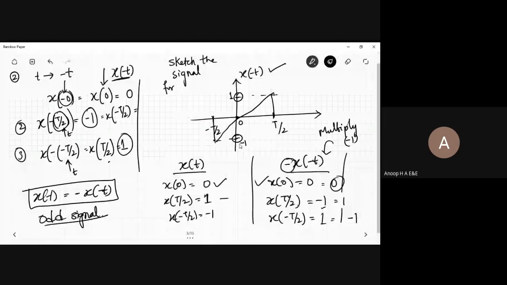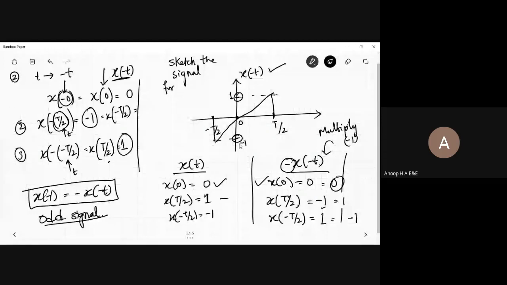When it comes to the properties of signals and systems, I'll tell you what amplitude scaling means. This is what I have done here for amplitude scaling: I have multiplied it by -1. So -1 into -1 is again 1. It is matching. And if I do the same for the third one, it will be 1.